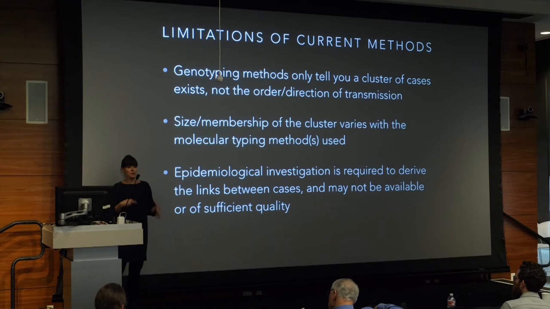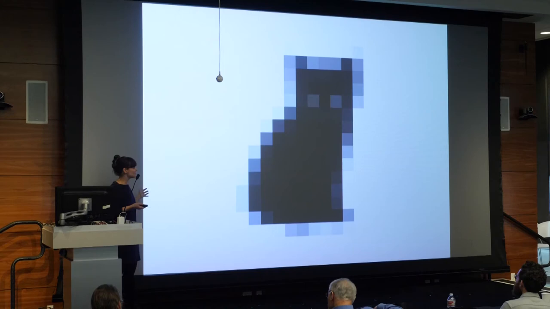So I kind of liken it to, with genotyping methods, it's like taking a picture and removing 99% of the pixels. You have a rough idea of what's there, but it's only if you look at all of the pixels, if you look at the entire genome, that the picture becomes a lot clearer. Surprise, surprise, it's a cat. Anybody that knows me knows you can't get through one of my slide presentations with at least one cat. So here's the cat. Spoiler alert, there's another cat coming up too.